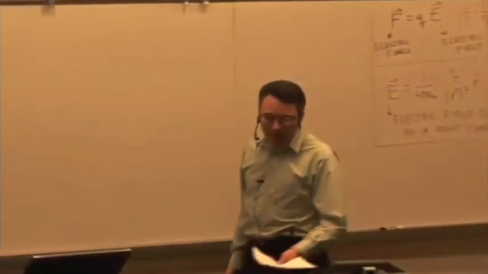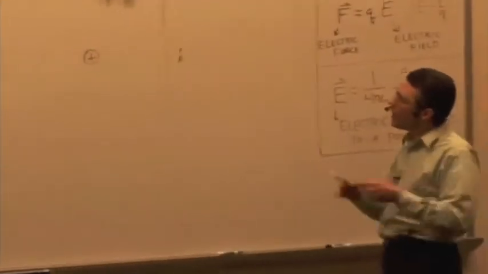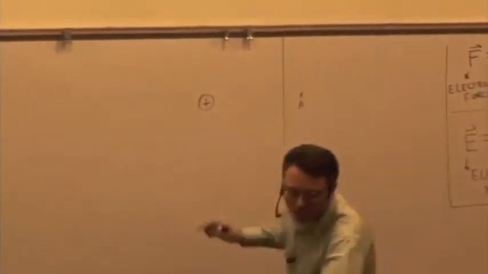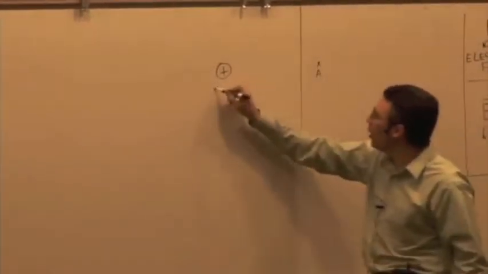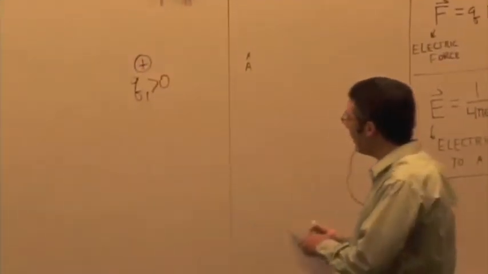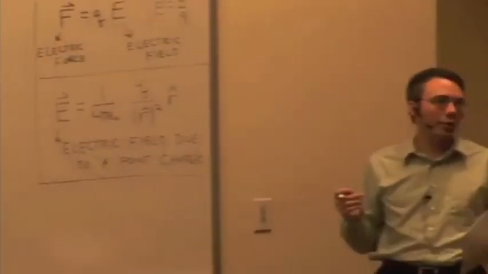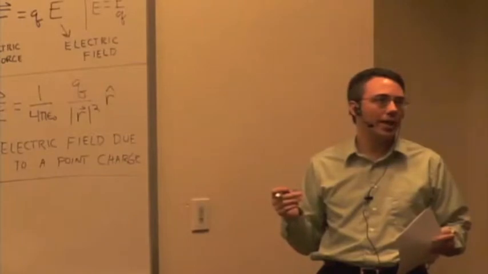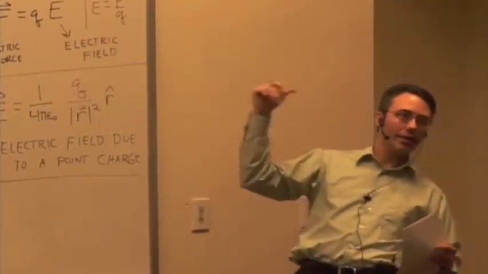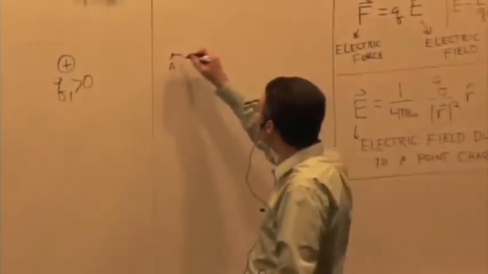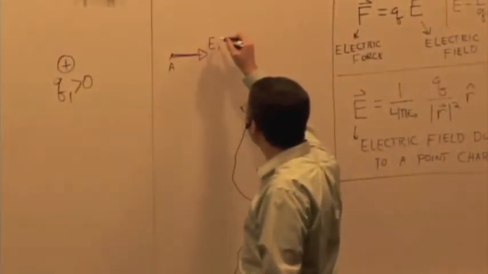Just a quick review of the directions here. We said that if you have a positive charge and you have some observation location A, and I want to find the electric field due to that positive charge, let's call this Q1, and say Q1 is greater than 0. So the electric field, based on this equation, is going to point in what direction? Point with your fingers. At location A, the electric field due to that Q1 should be pointing that way, right? Away from positive charges, so directly away. So we can say that's E1.